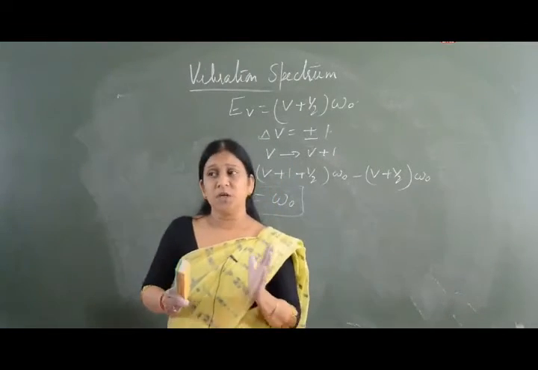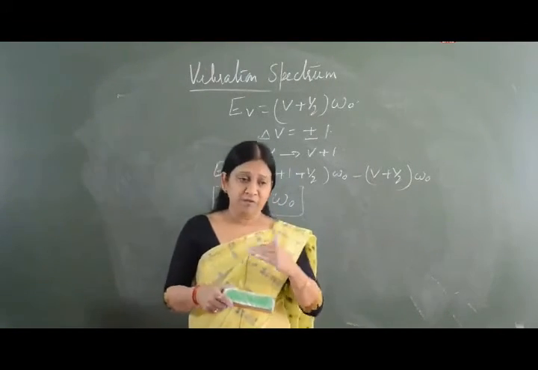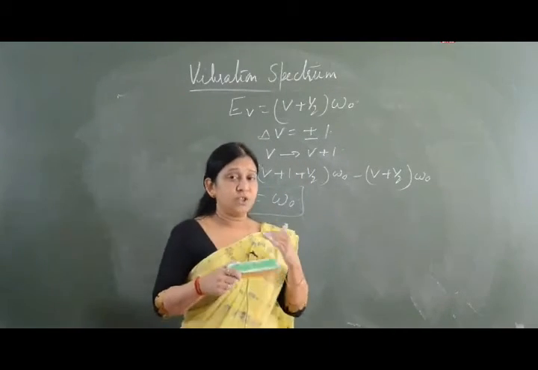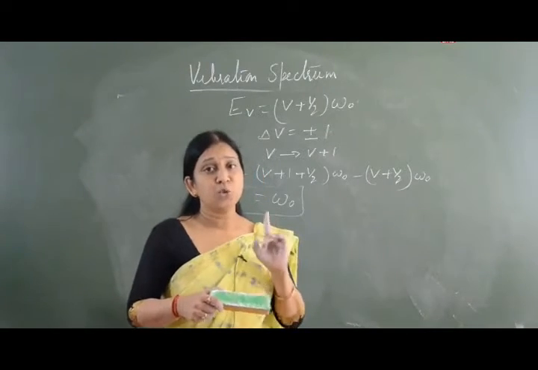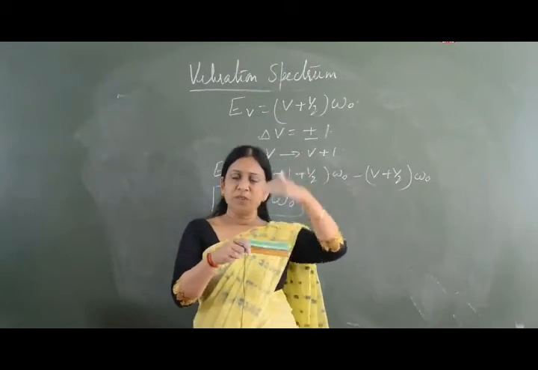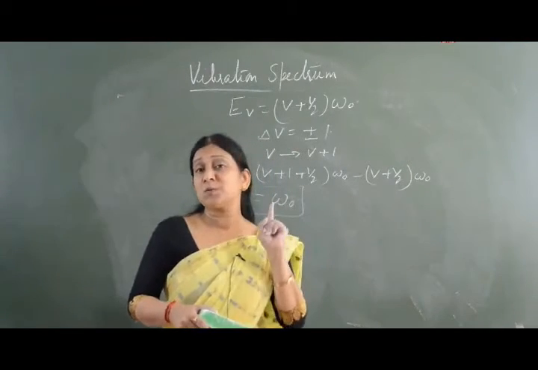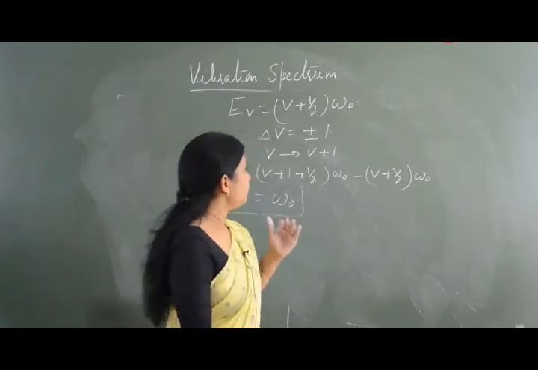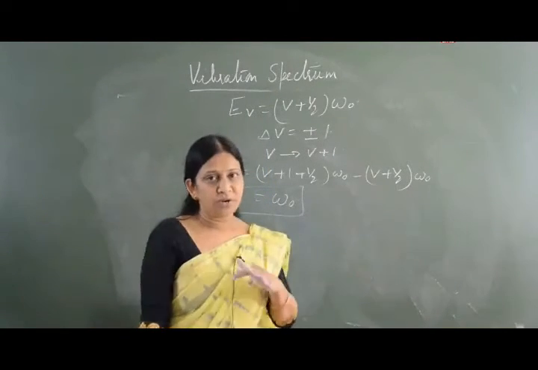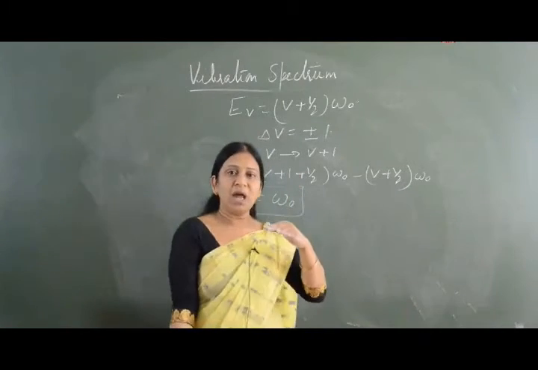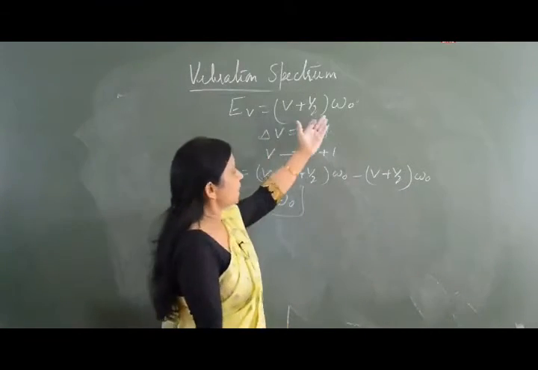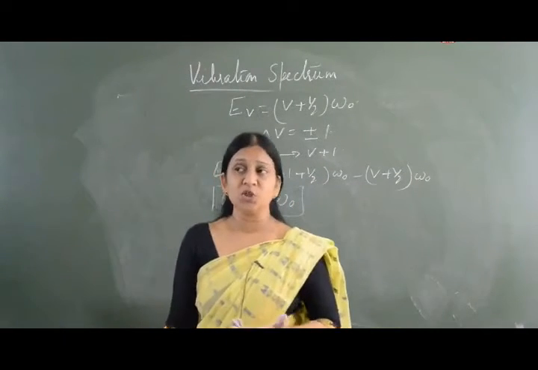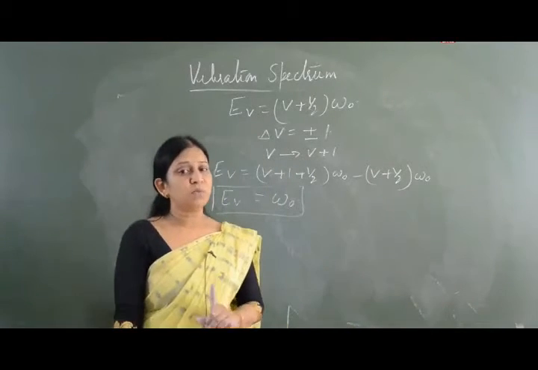The significance of this equation is that the lowest energy level does not have energy equal to 0, but the energy which is present is equal to half h mu. And the different energy levels are equally spaced, and the difference between two energy levels is h mu. Now, if we have to convert it in terms of centimeter inverse, then we divide it by hc, and we arrive at this equation where the selection rule in case of vibrational spectra is delta V plus minus 1.